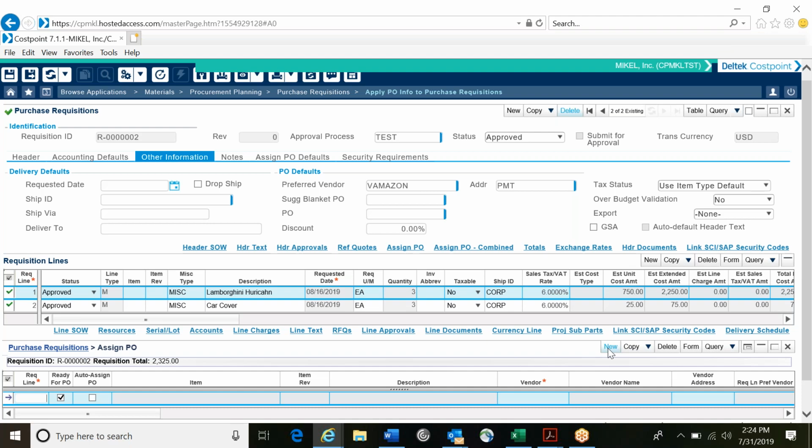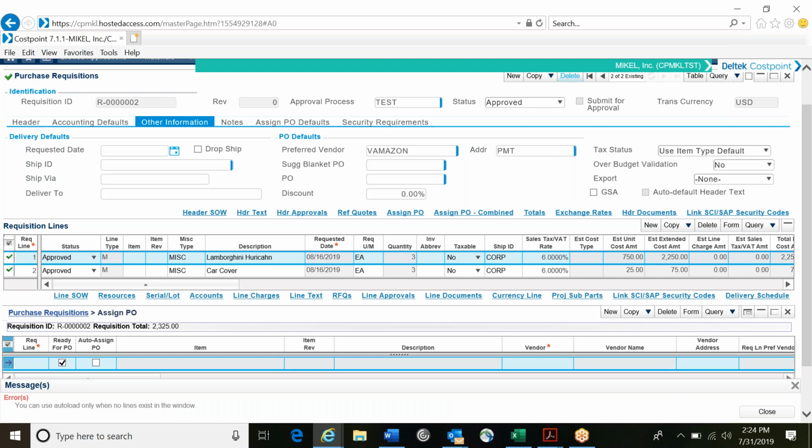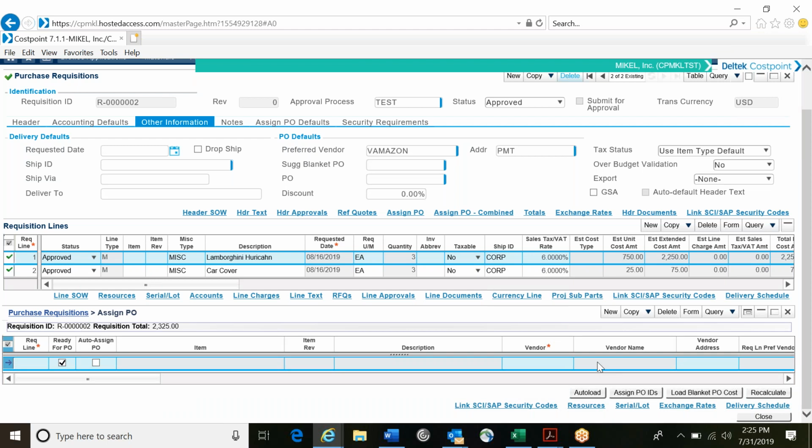And so we're going to do this a little manually, but only because of, let's try the auto load, see if we have it ready to go or not. I just changed the setting for you. You want to click auto load? Click auto load, please. Nope. Okay, close that bottom section there, and let's go ahead and type in the number 1 under that rec line, and then tab, and let's click on that auto assign PO ID checkbox.